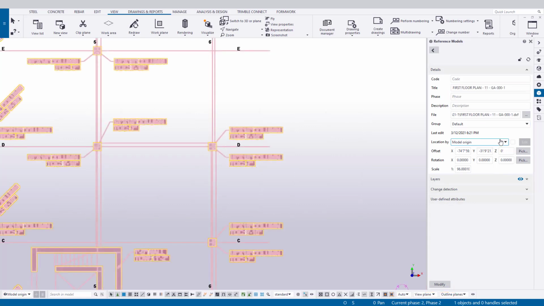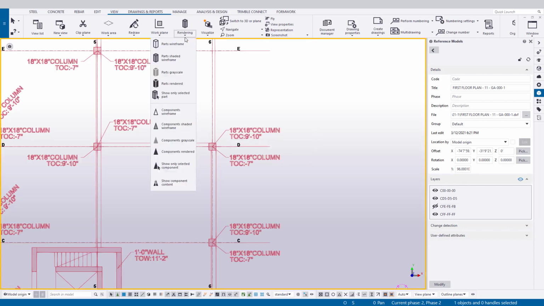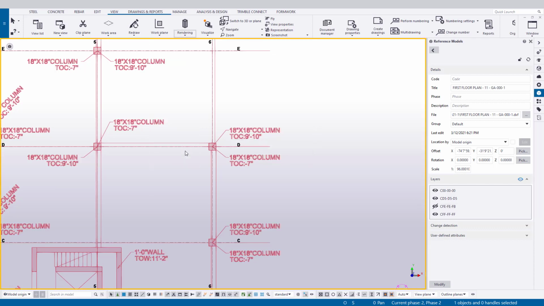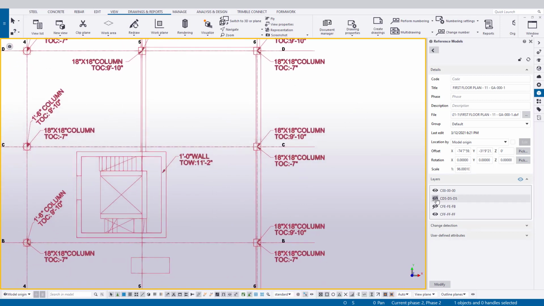Additionally, in the settings of a reference model, you can also control the layers that make up the line work and annotation. Layers are a feature of vector PDFs. However, not all PDFs are created equally. The layers listed will depend on the software, the drivers, as well as the person who created it. So what is listed in the layers is going to vary from PDF to PDF. Regardless though, you can turn these on and off independently.